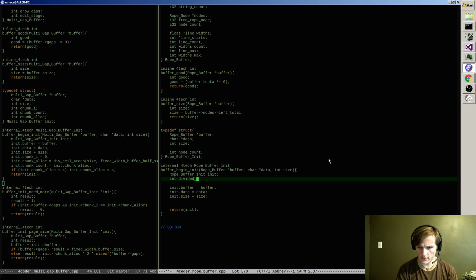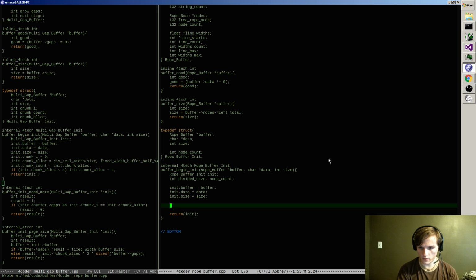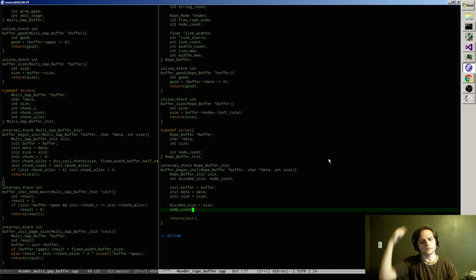Divided size, and I need a node count, and well, that should be all I need, because I can do a trick for computing node count. So then the trick is set divided size to the size and set the node count to equal 1.